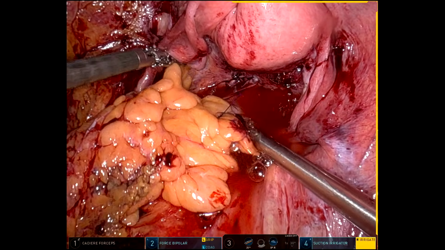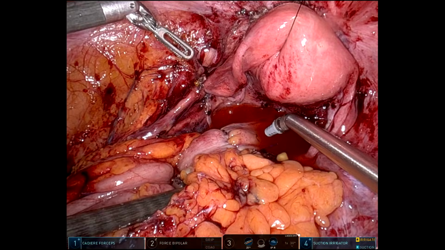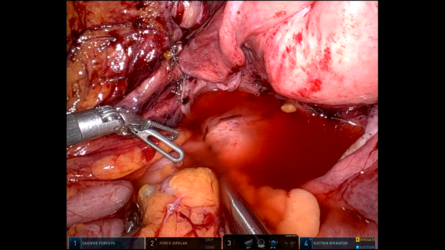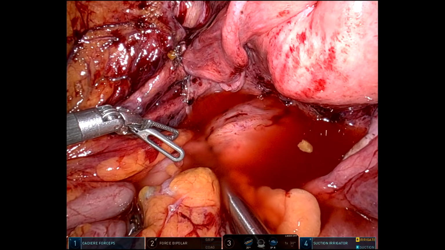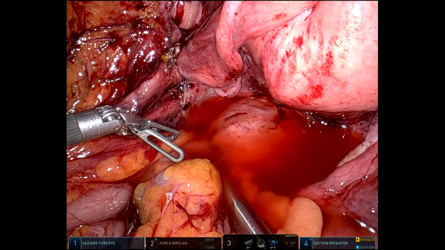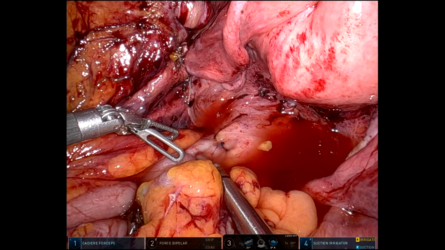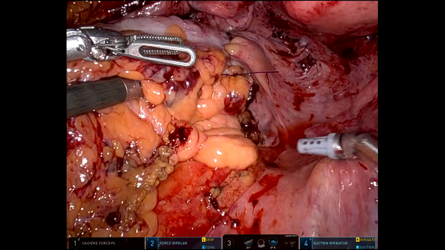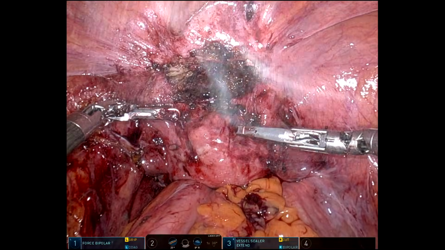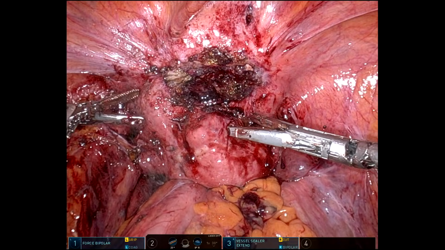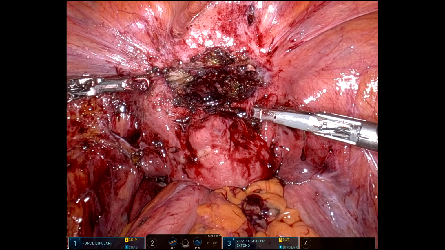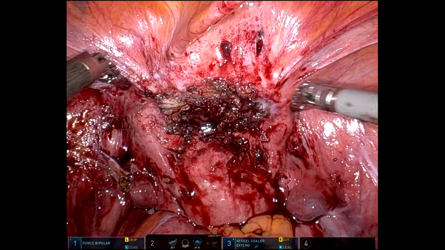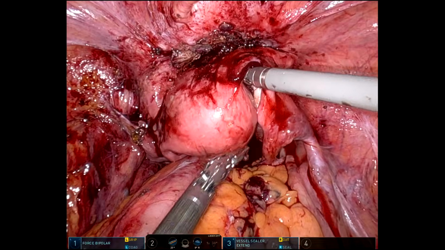We'll go ahead and do a leak test. I have yet to do a leak test on a sewn anastomosis that has bubbles. I don't think that there's any clinical correlation to that. I did leave a drain. I do test the bladder, which you'll see in a second, with about 300 cc's of diluted methylene blue. There was no bladder leak, so in cases like this, I will not do a bladder resection or repair. I will just leave a drain for 72 hours.